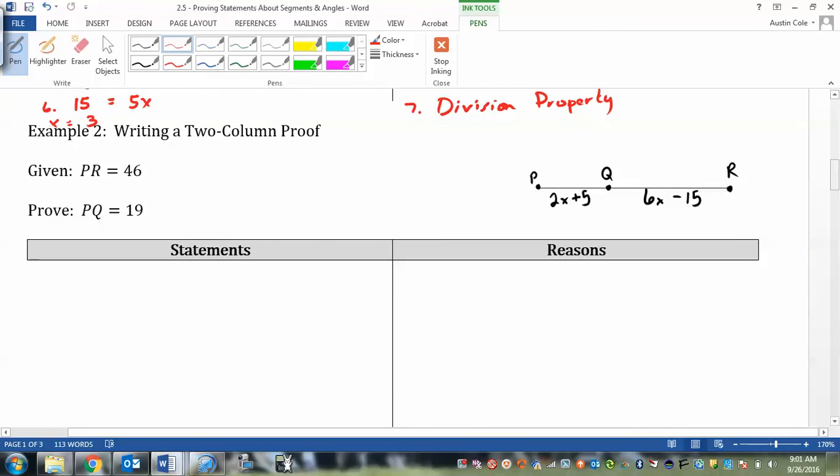It says, we're given this picture. We've got PQ and then QR, and it says that PR equals 46. Now, guys, if you're given something that's not directly drawn or labeled on the diagram, I usually tend to mark it. So if this whole thing equals 46, sometimes I'll do something like this. Say, hey, that whole thing is 46, just to let me know what that means. Now we can see here that we're actually trying to prove something. So it says we're given that PR equals 46, and we're trying to prove this.